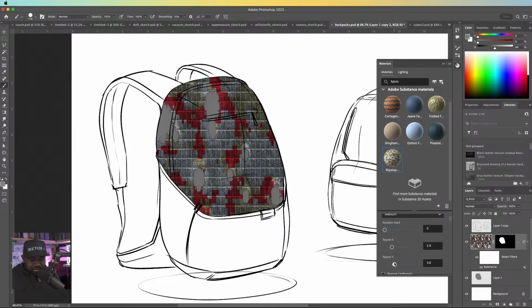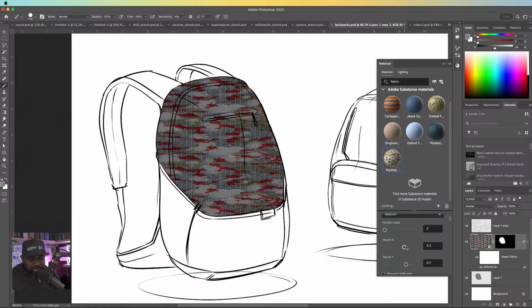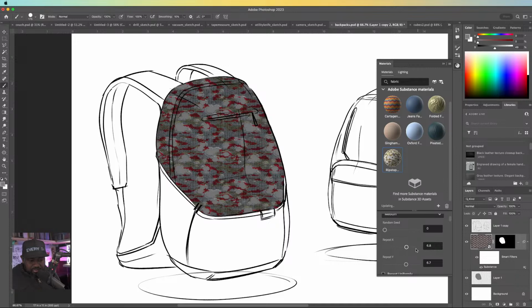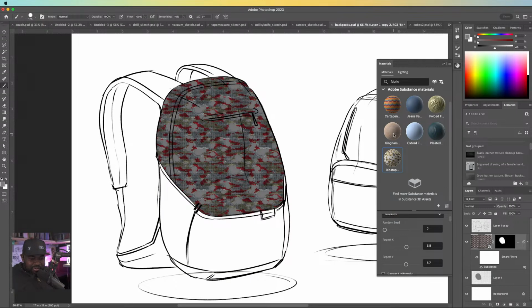Whether it's using something like Substance here, we can up our repeat, which will make our texture look a little bit smaller for our bag. All right, that looks kind of weird, but we could use it. You know, we could use that. Or if you're not really feeling that, we can use our gingham texture here. Oops, I double clicked on the wrong texture. Apologies.